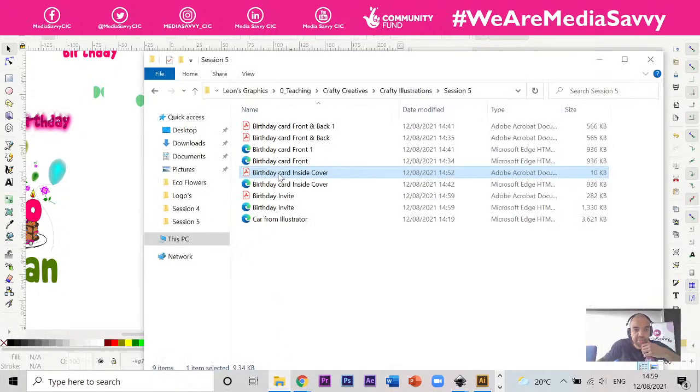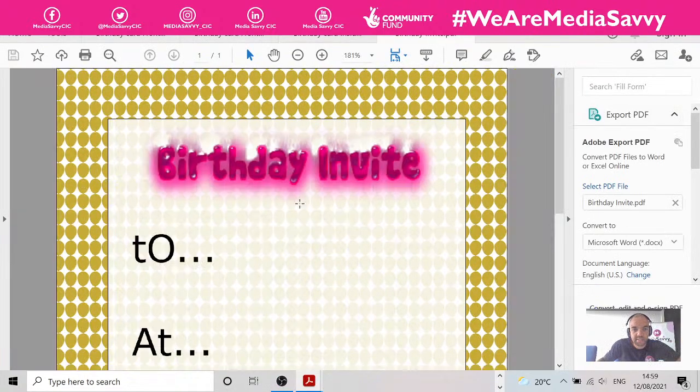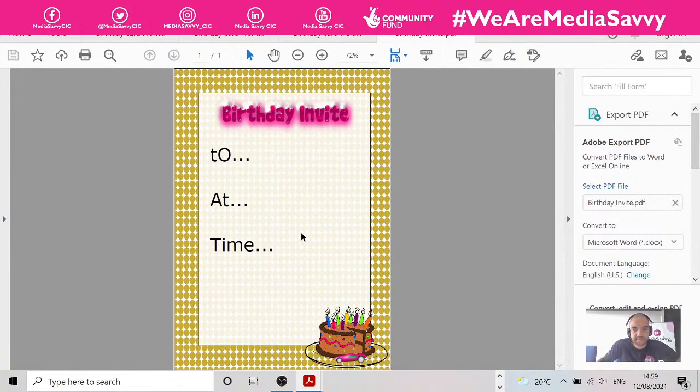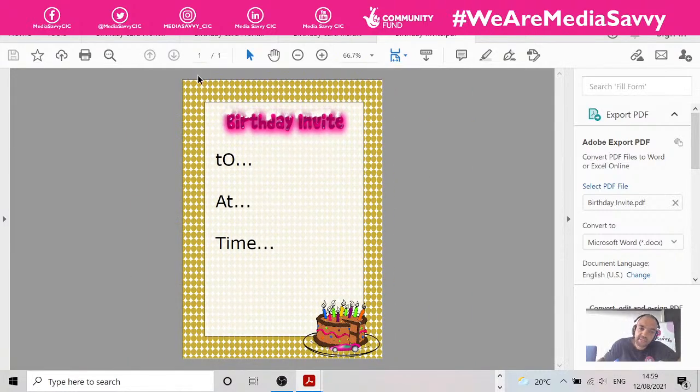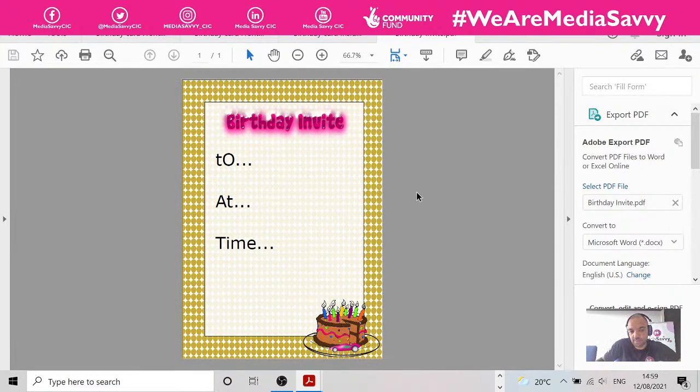Okay, so we save that invite, and there we go. Now I believe, looking at the colours there, looks as though there's an issue with the export, but again, that's an issue for another day. And as you can see by now, I'm a bit lazy when it comes to reading what some of the settings are when you export, so it might be worthwhile looking at that. But as you can see, you've got your invite now, you've got your card.